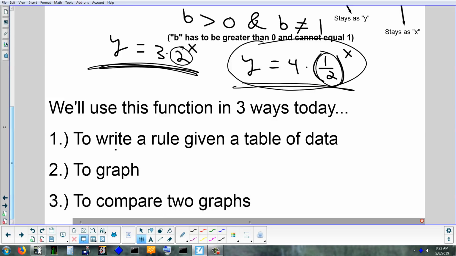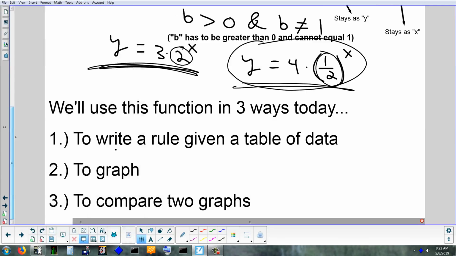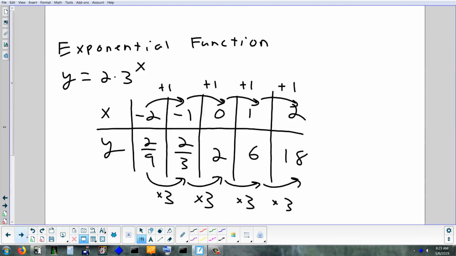And then the other thing we might do is compare two graphs. There are lots of different ways we can compare them, but we're going to focus on one thing. You won't have to graph both exponentials and then compare them. We'll give you one rule and say, compare it to this rule. Something like this: there's the graph of 2 to the x and the graph of 3 times 2 to the x. I want to know what the difference is. I basically want to know what that 3 is going to do. And we'll talk about what it does, and there's a certain way you write what it does every single time, kind of like when we graphed absolute value equations and it stretched vertically. It's going to be like that. Okay, so that's the 3 things we're going to look at.